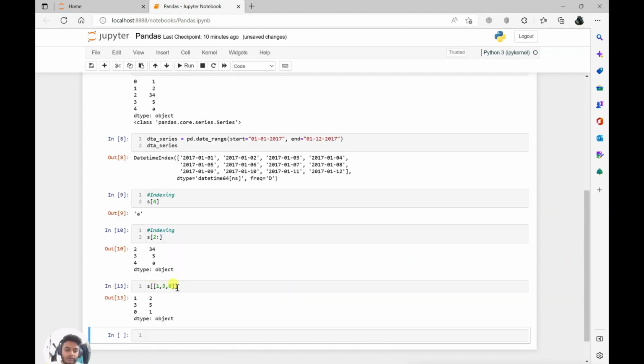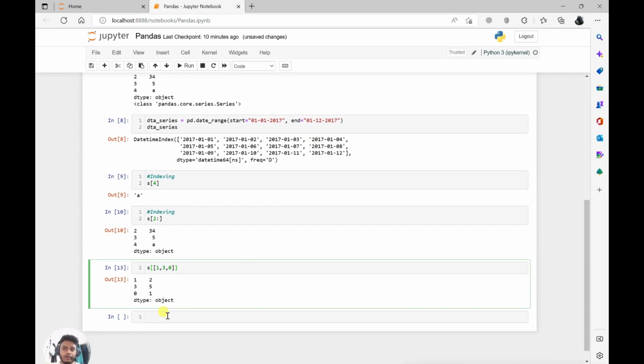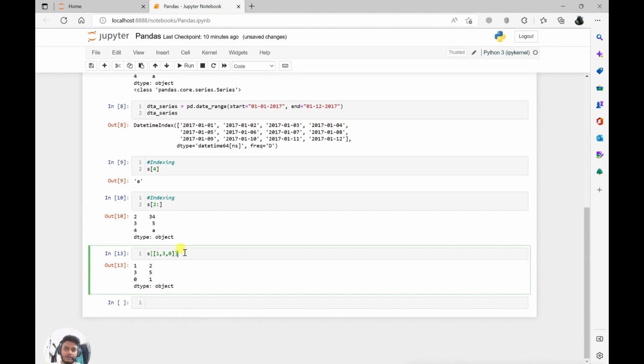Suppose you want to inspect some of the indexes because you get to know there is some error. You will take that series, and inside double brackets pass the indexes of those anomalies, and you will see the output like this. This is how we see explicit elements of a particular series.